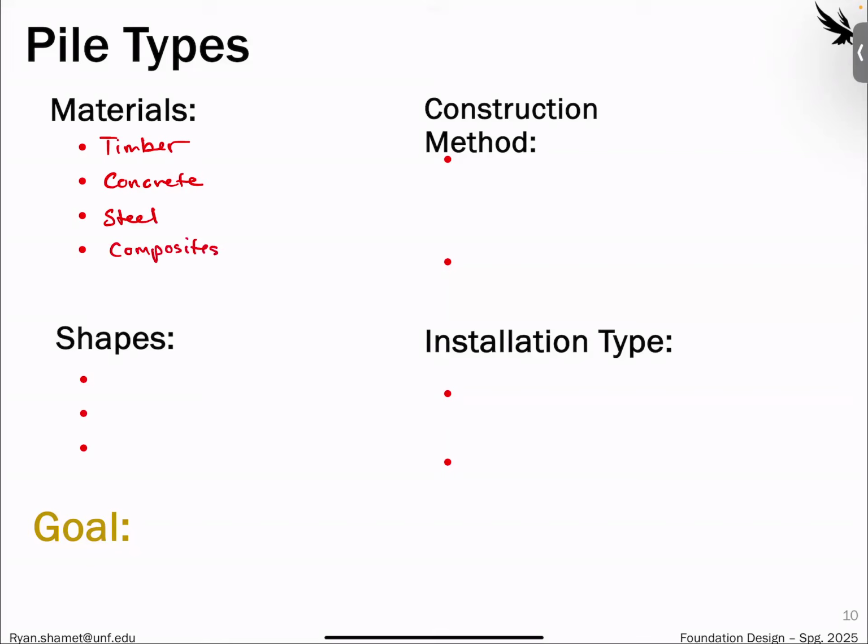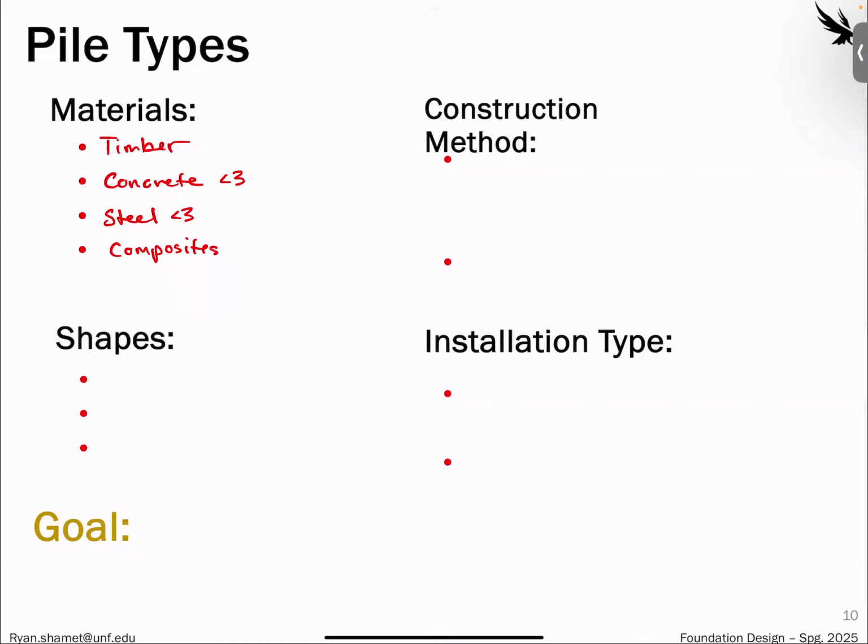Nowadays, most geotech foundations are going to be concrete and steel. Now, concrete can either be precast concrete or it can be bored concrete, meaning they drill a hole and then they fill that with concrete. So there's two types: there's bored or driven concrete.